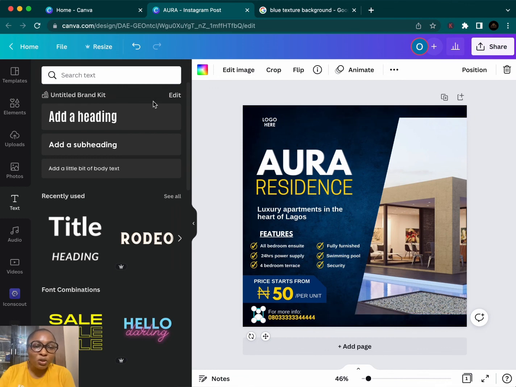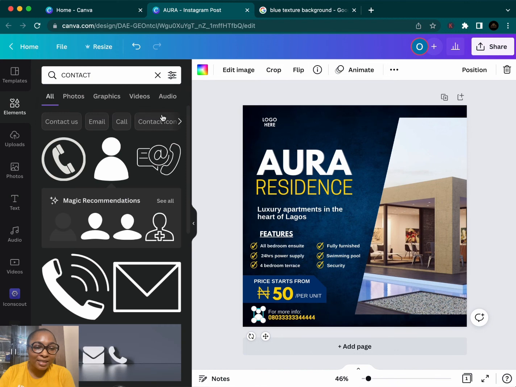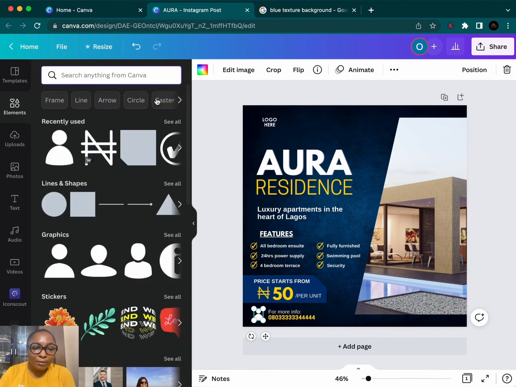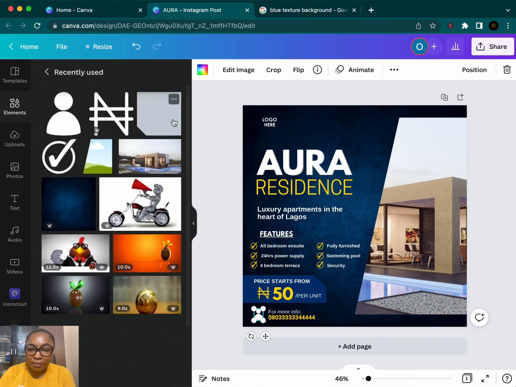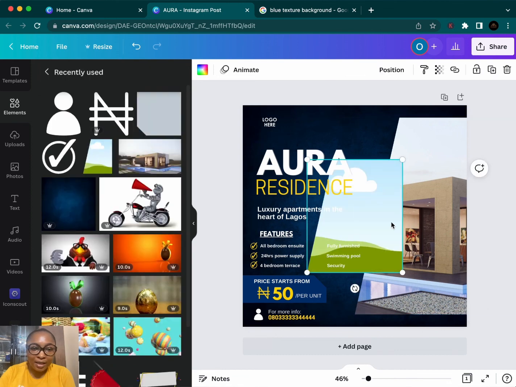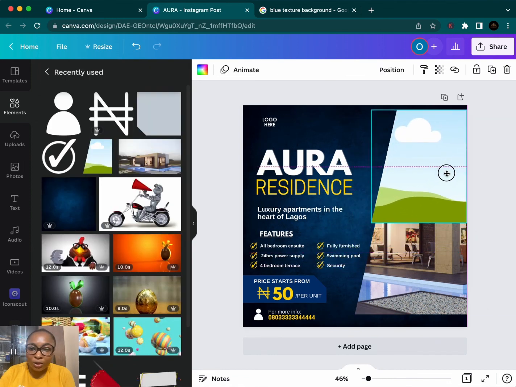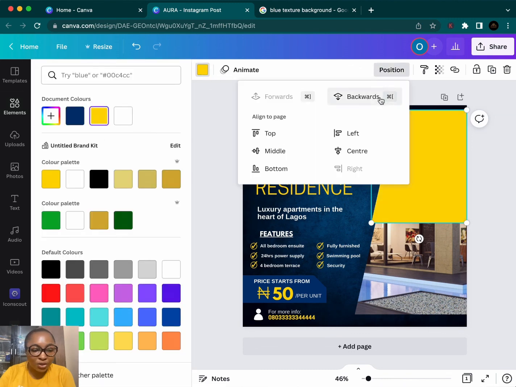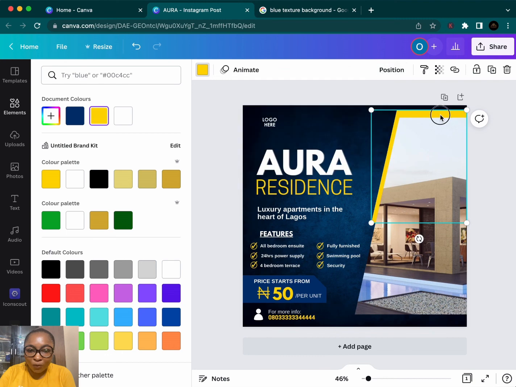Okay, so I'm just going to come back to our elements. I'm going to come back to this frame. All right, and I'm going to fill it with yellow, and I'm going to take it to the back. It's just to give this whole flyer a little bit of effect.